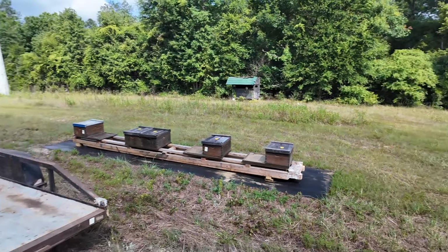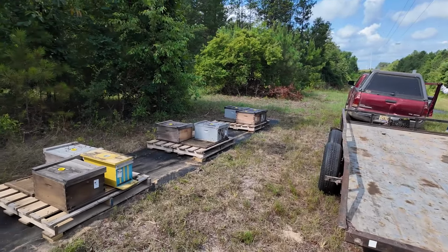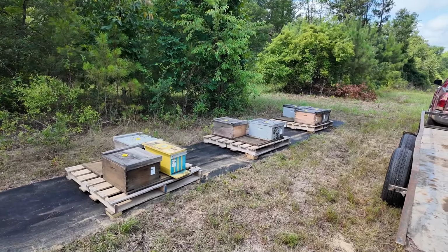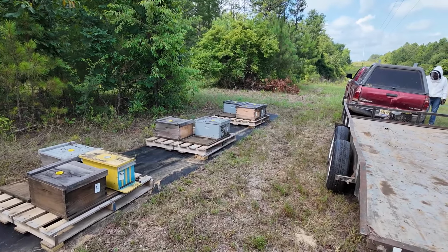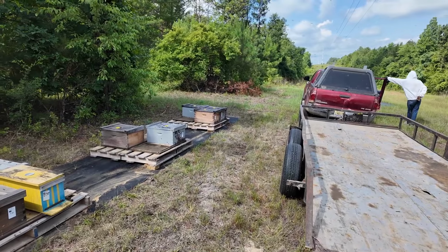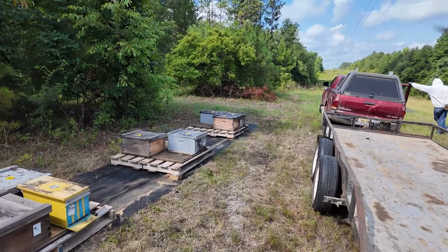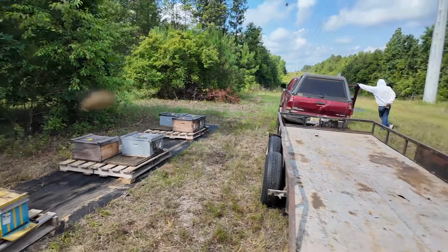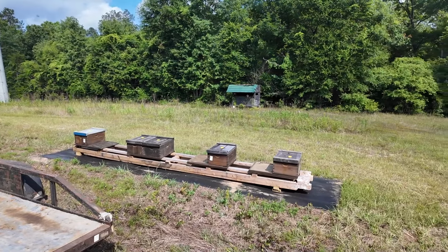You probably see everybody when they haul their bees doing it at night. And it is a little better to do it at night. You get more bees in the box. But these hives are just splits that are going to be started for getting them to overwinter and be honey producers in the springtime. So we're not really worried about the numbers right now or whether we leave behind foragers or not. As long as we've got a good laying queen and plenty of frames of brood in there, these will recover those foragers really quickly and be built out strong pretty fast.